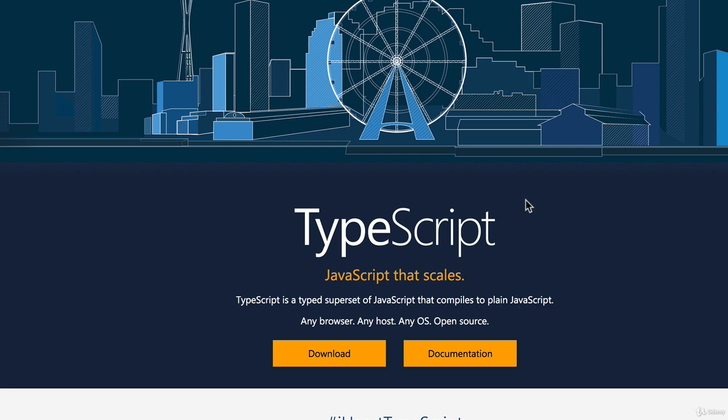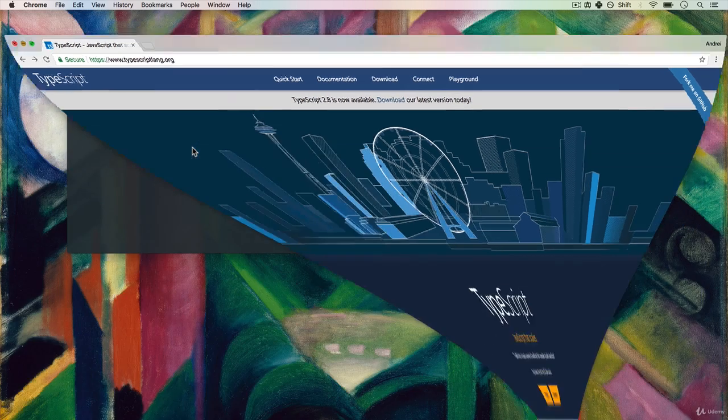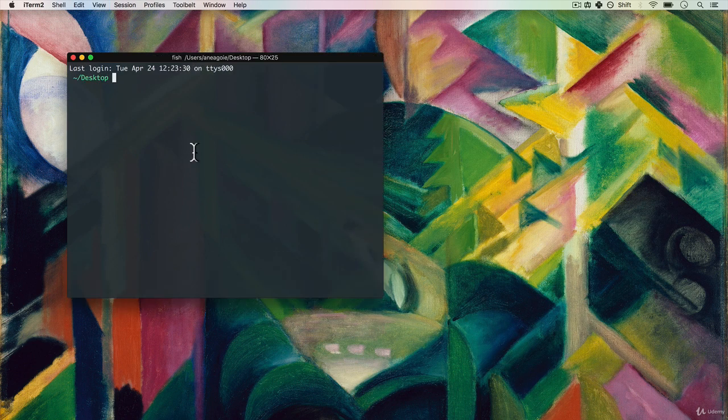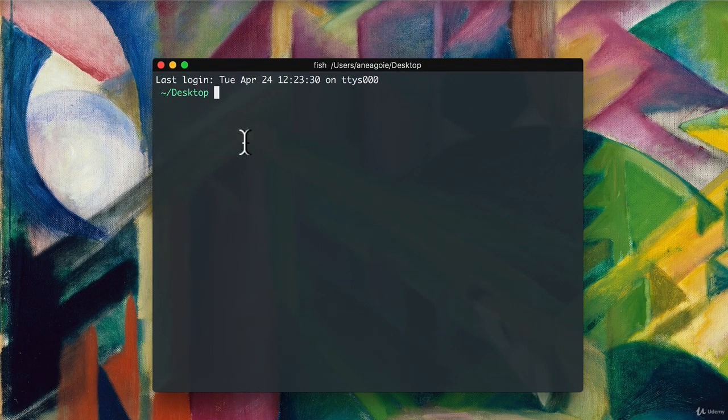So let's download it. And we could click here, but for me, we're developers. Let's use the terminal. Let's make this a little bit bigger for you. In order for us to work with Typescript, we have to make sure that we have Node installed. And I'll leave resources for you to install Node after this video. But a good way to check if you have Node available on your computer is to do node -v. I have 8.9.1, and you can follow along and make sure as long as your version of Node is higher than this, all the code should work.